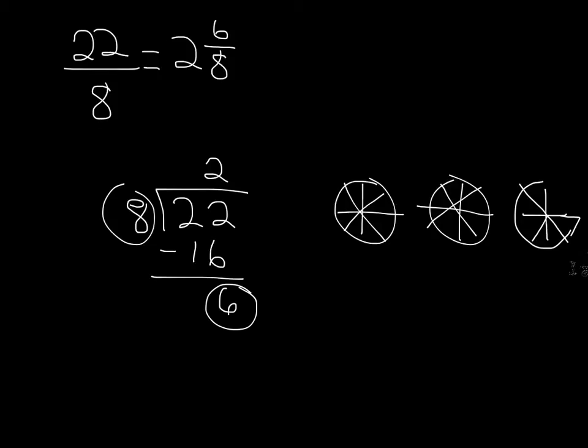And of course 6 eighths, those can both be divided by 2, and I get 2 wholes and 3/4. Hope you came up with 2 3/4. It's the same thing as 22 eighths. 22 eighths and 22 divided by 8 are the same thing. Okay, so let me give you a word problem to try real quick.